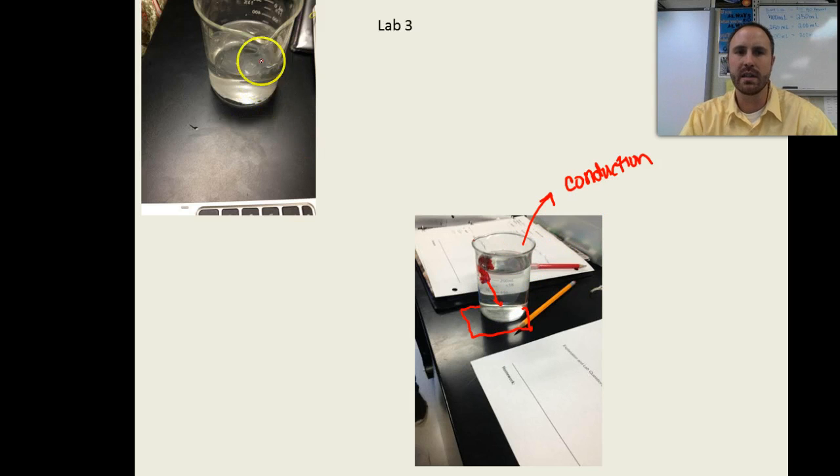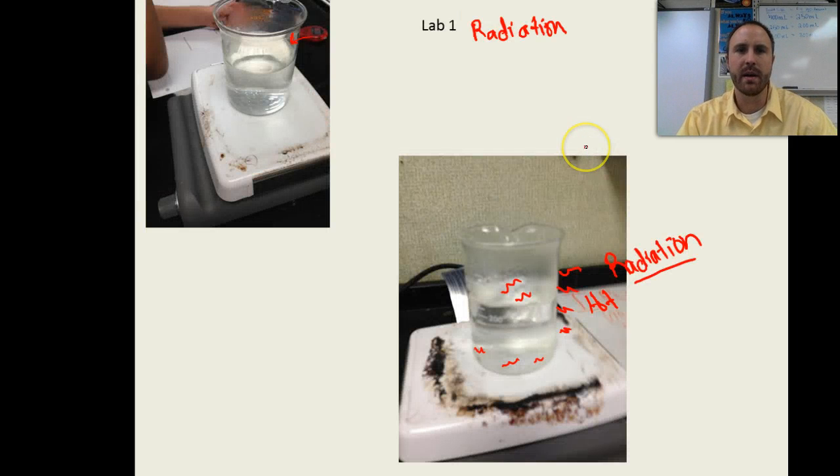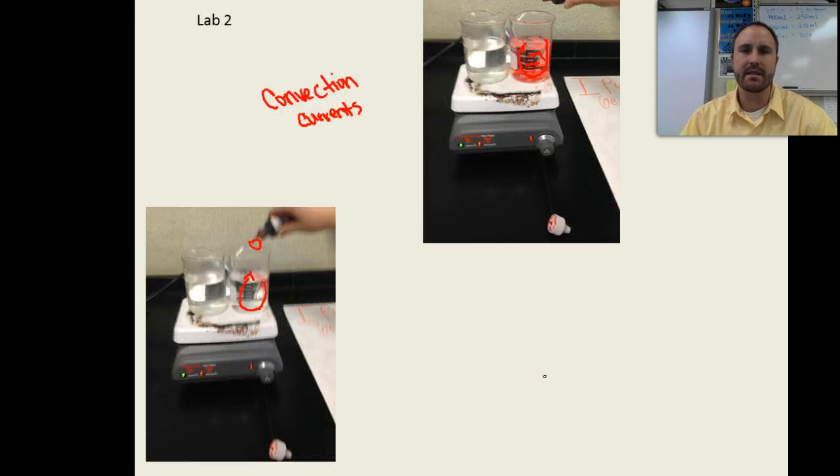But because all we did was put ice in here, we cooled the water, we changed the temperature of it, that is a form of conduction. So it's the transfer of energy through direct contact. And so conduction was shown in a lot of these labs. In fact, we could go all the way back to the first one and say that conduction was shown here because the hot plate gave its energy to the glass and the glass gave its energy to the water, and that would be a form of conduction. Or we could look at the next one and say, all right, again, hot plate giving heat to the glass beaker to the water, and so that's another form of conduction. So conduction is a very, very common type of heat transfer.